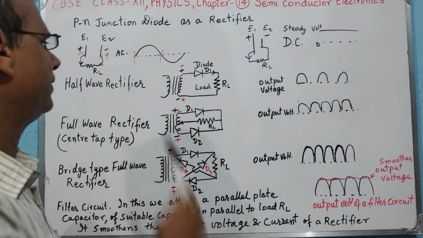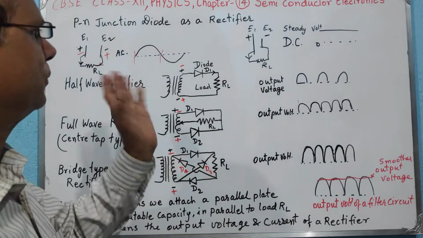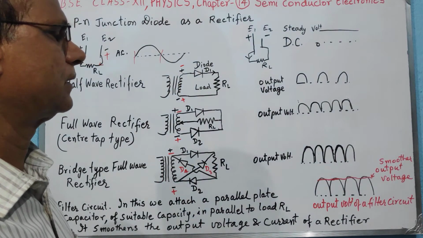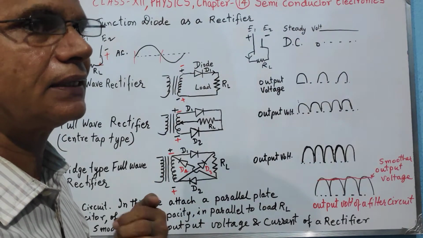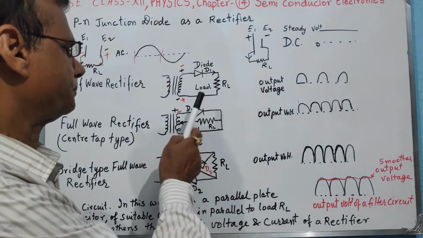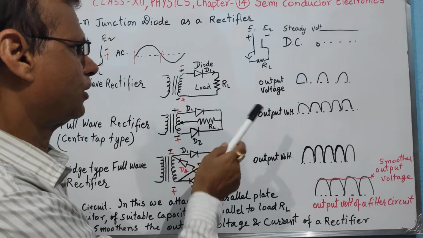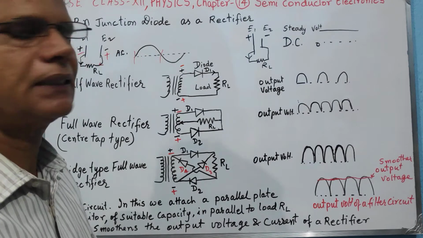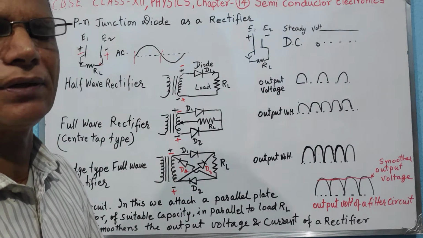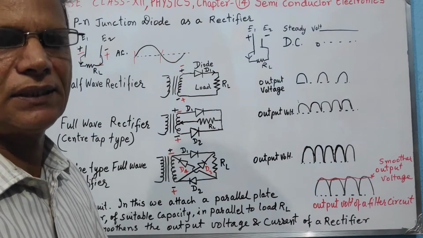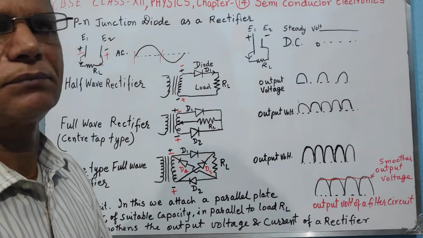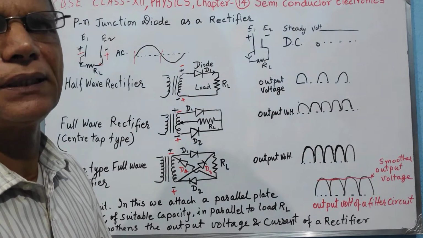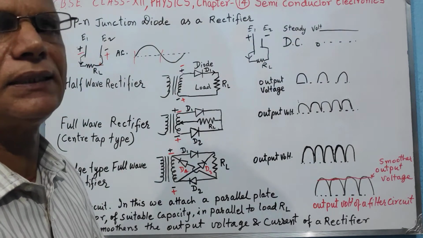Let us see a half wave rectifier. It means that only half of the wave is rectified and the other part is left unused and unrectified, meaning the other part is blocked. You must recall that when a PN junction diode is forward biased, the forward current is high, and when it is reverse biased, nearly no current flows, only in terms of microamperes.